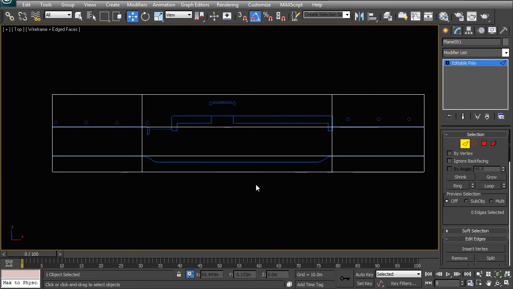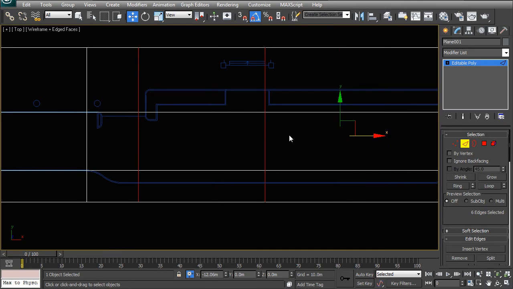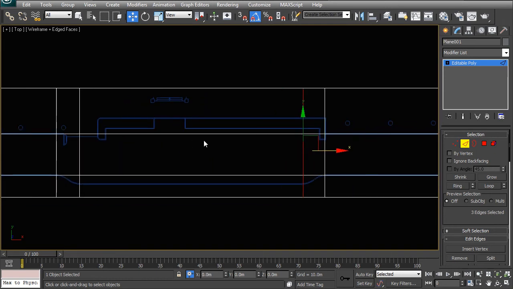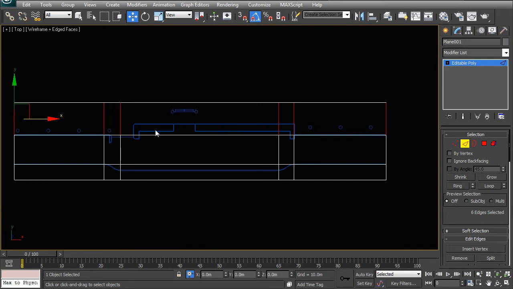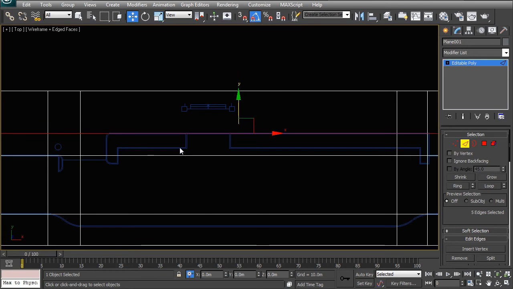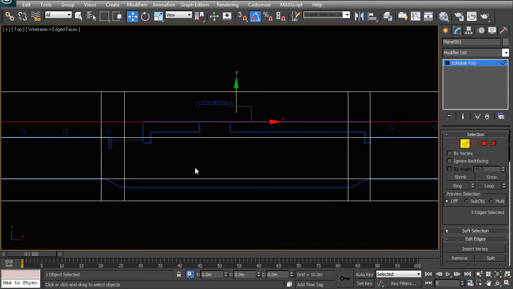And we can select edges, and using connect we can add more segments into place. I'm adding this segment here so that we can define this curve, and the same thing for this side. And I'm going to add one segment here for this back cutout.